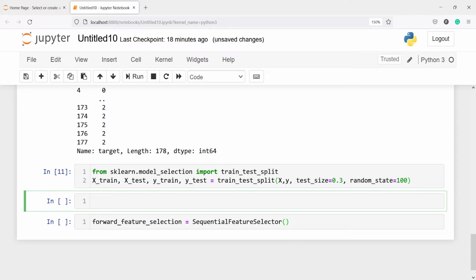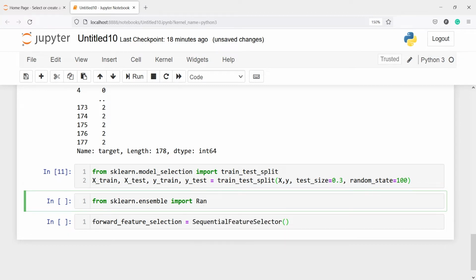So I will import the class from scikit-learn.ensemble, import RandomForestClassifier. It's taking a little time to import this class RandomForestClassifier from scikit-learn.ensemble. Yeah, that's correct.